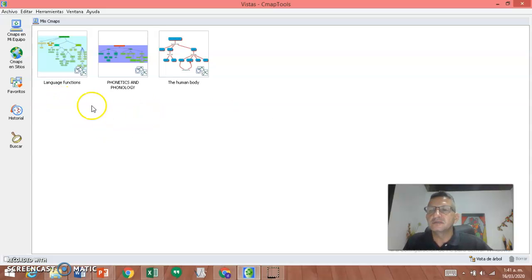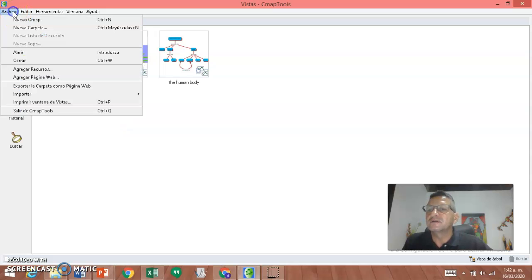In this case, as I've created many concept maps, some of them appear here, but you can fix this just going to File and selecting New CMap.